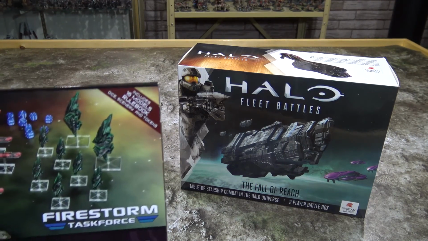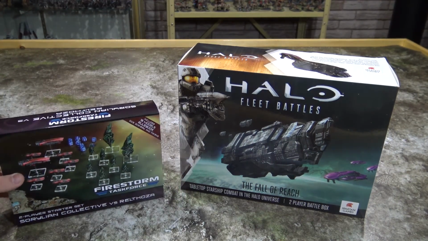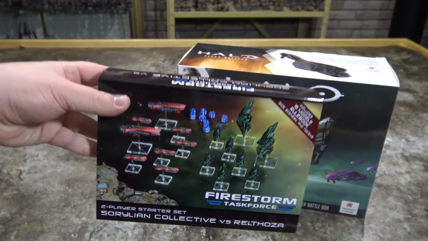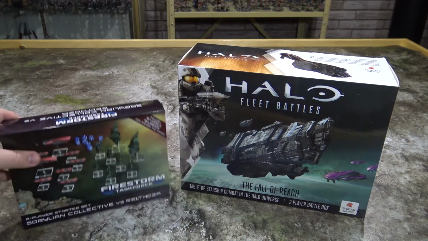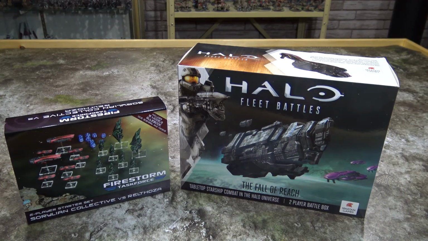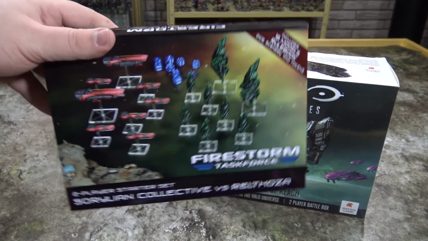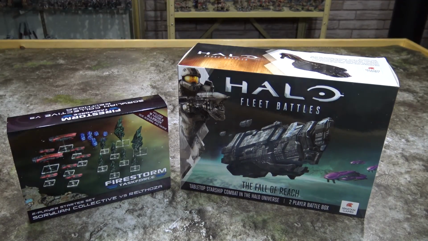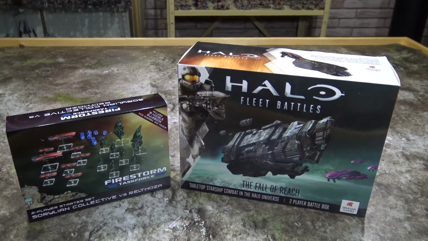So this is Firestorm Task Force. Now this is a new 2-player starter set. What this is focused on is getting people who are new to Spartan, new to wargaming in general, into wargaming. So it's a very easy game. It's a fast-paced game that takes around 45 minutes to play. It's set in the Firestorm Armada Galaxy, or Firestorm Galaxy. That's certainly cool, so we'll take a look at that. And then of course we have Halo Fleet. So let's go ahead and open up the Firestorm Task Force.